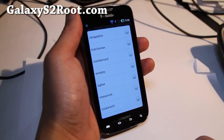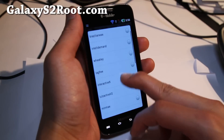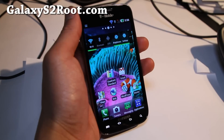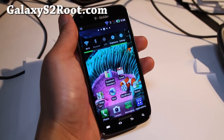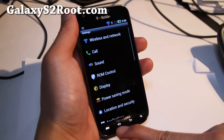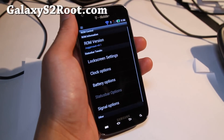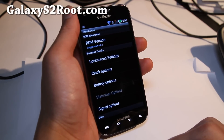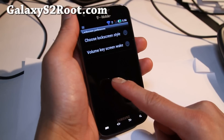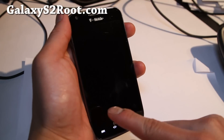You can play with all those and they should give you better battery life. From my experience, Wheatley is really good and Interactive X is really good. Those are what I recommend. This ROM was recommended to me by somebody, so I just want to give you a quick overview of what you can do with it. There's ROM control. I think this ROM is based off the Juggernaut. Let me see if I can change the lock screen — why did I choose Samsung? I don't want Samsung.